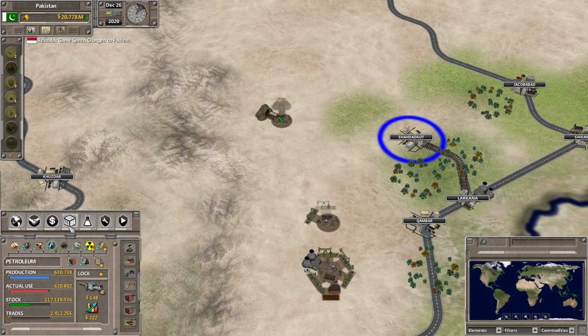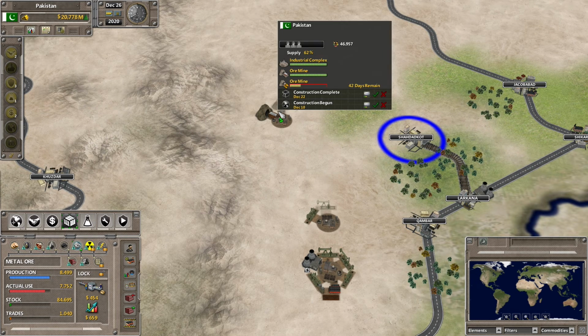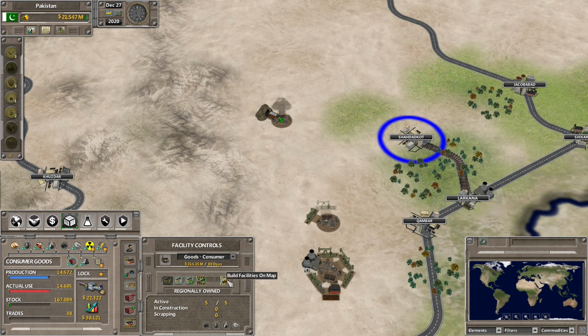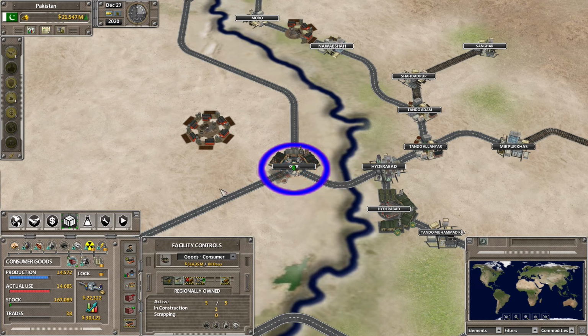Oh, my ore mine's done. How much did that give me? Oh, nice. 2,000 units for one ore mine. Cool. I'm gonna go ahead and build some more rubber. Oh man, I could build 4 on this hex. I'm pumping out condoms all day.